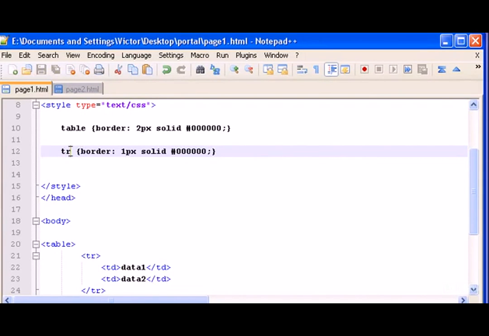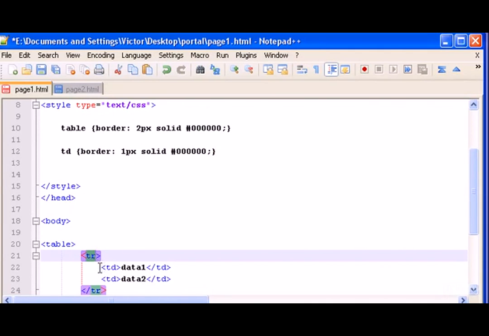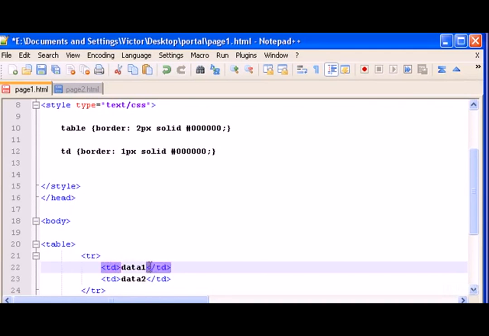I forgot that instead of tr, table row, for us to see the border in action in our table, we have to give it a selector of the TD, because we don't want any border on the table rows. I want a border on each cell.